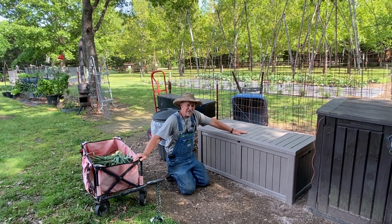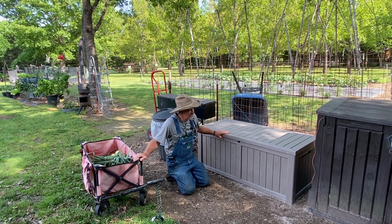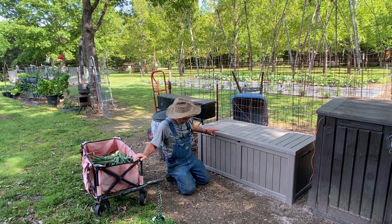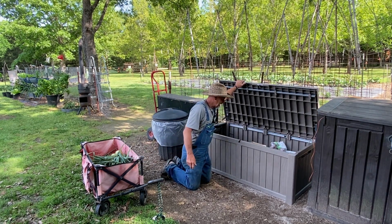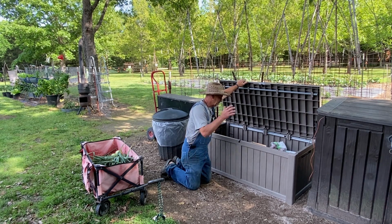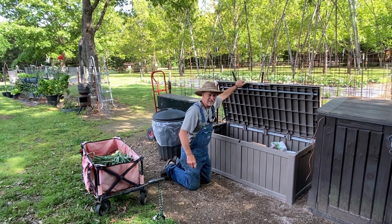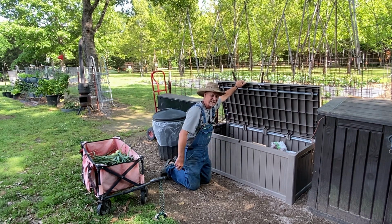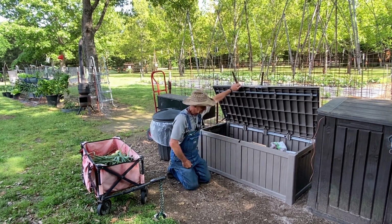And a lot of people use these for pool deck storage or sit around on their porches to store stuff in. But guys, these plastic storage containers they good and waterproof. I've had that in there for a couple years. But these make good storage containers. And I needed somewhere to put my fertilizer and just whatever you want to put in there. I got some more to clean out of that big building because I done got it so full I can't even get in there to get anything out. So I'm going to start moving stuff over here and fill this up.